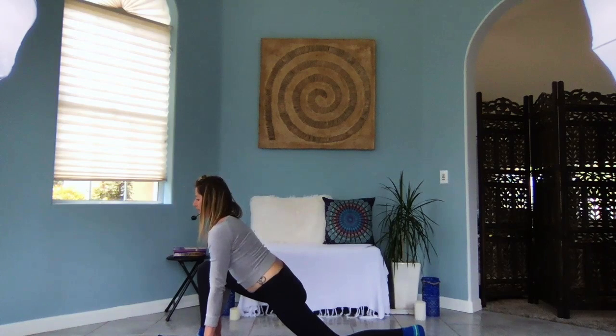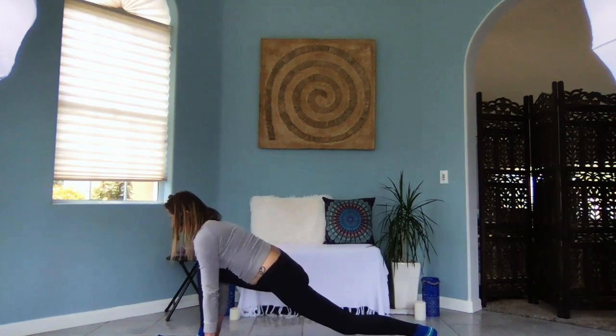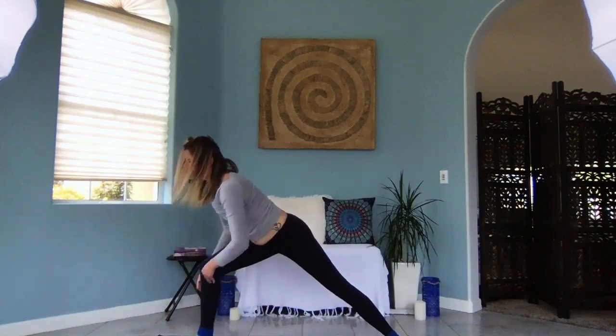And find your breath here. So this is the exhale posture. You're lowering down. Next posture is warrior two. So from here, you're going to step your back foot so that the outside edge of your foot touches your mat. Draw your shoulders up over your hips.